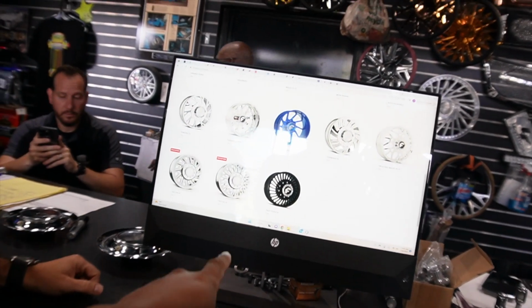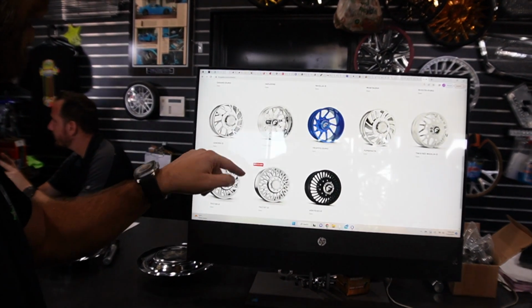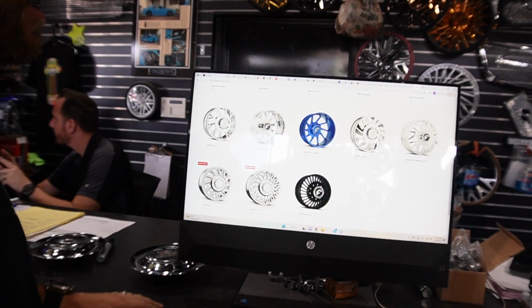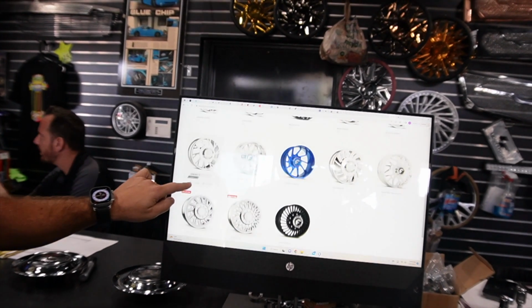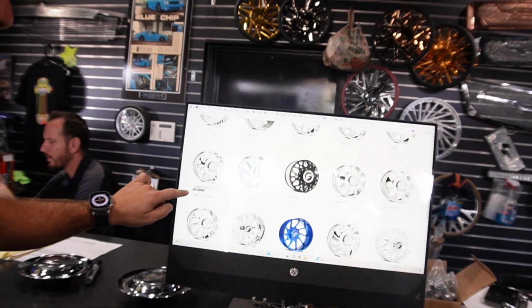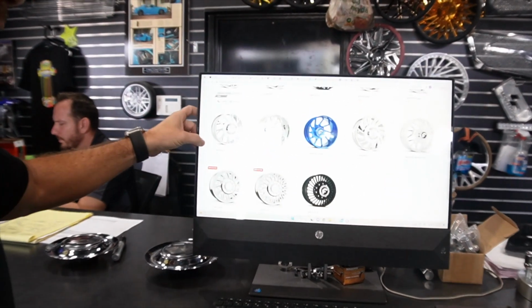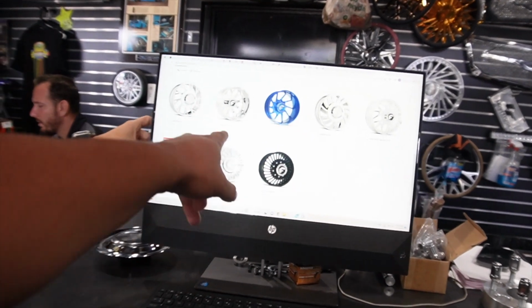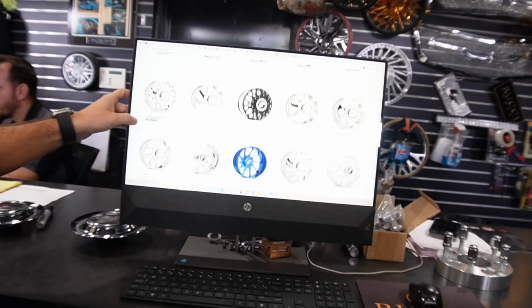Are these all front wheels? That's how it works. Yeah, that's a rear, and that's a front. Well, that's a different wheel, but okay. They all have a front or rears, you know? Those do look good, Al. Yeah, I like those. Which ones you like? I like those. Them look good. You want some space in it. You don't want too much. You know what I'm saying? Sometimes there's too much going on.